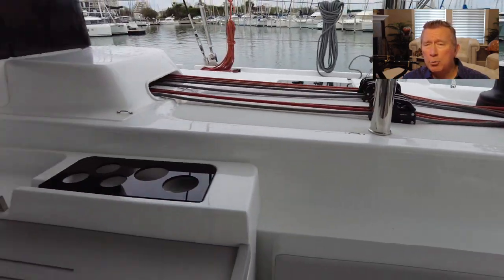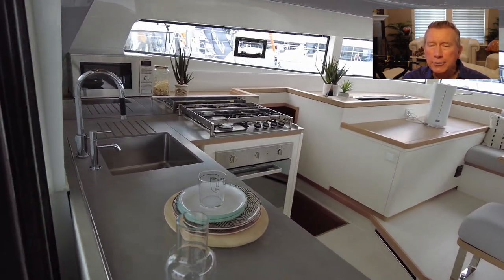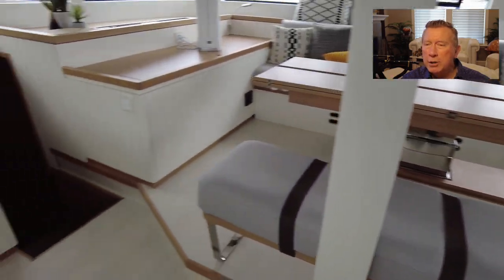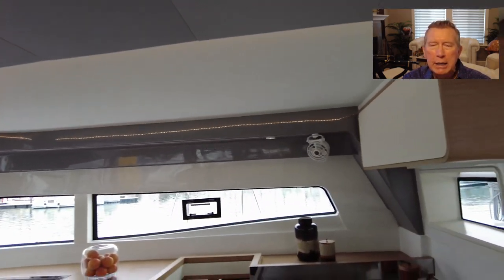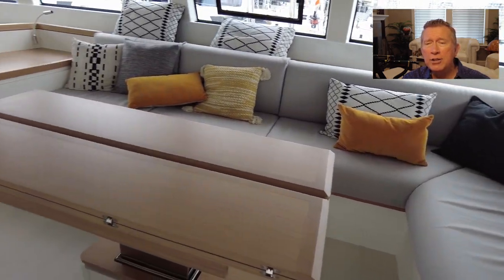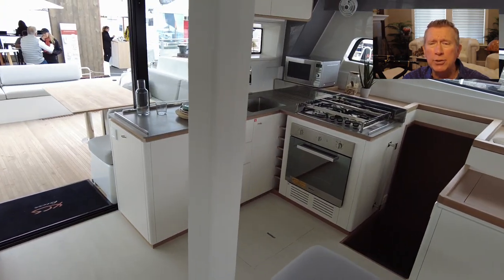Inside you've got very nice stainless fiddles on the Corian, and the Corian looks good — it's not quite the marble of the Lagoon, but it looks good. You've got indirect lighting, modern rounded-corner cupboards, a nice finished cabin ceiling — a little too much glossy fiberglass and white for me. The cushions look very comfortable and inviting. The table folds out, which is a nice variation on the center island from the 50. They've used a bench seat with saddle straps in leather, which has a good look to it.